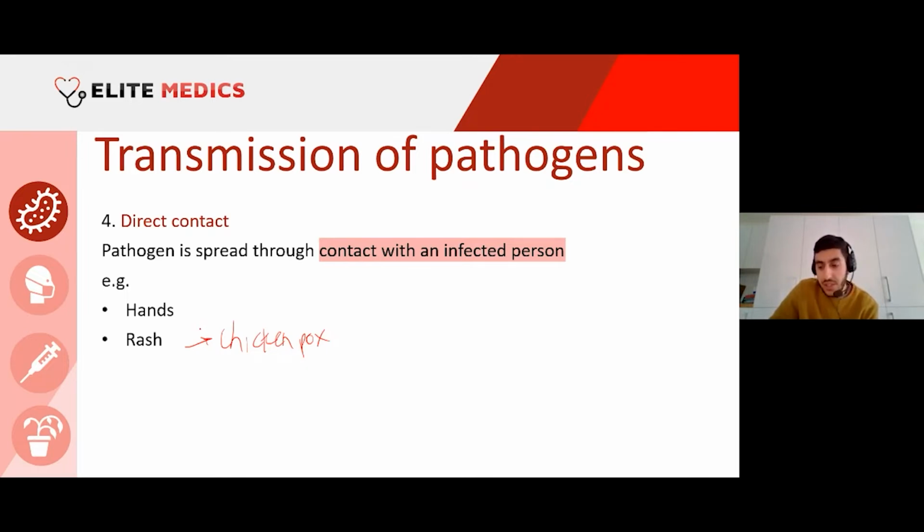And in the US, they do those chickenpox parties where they just let all their kids get chickenpox for the sake of it, because often every person will get chickenpox at one point in their life. It's often easier to have it when you're a child. It's less severe, and I don't remember when I had chickenpox. But yeah, chickenpox can be spread through a rash generally. You tend to see a rash with different spots and stuff. So yeah, that's another way it can be transmitted.